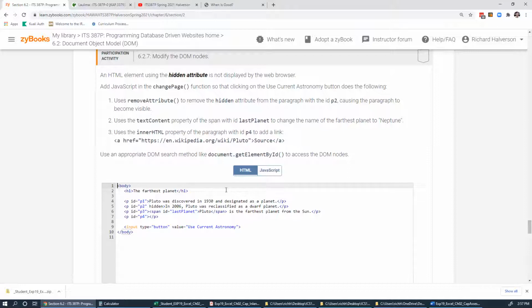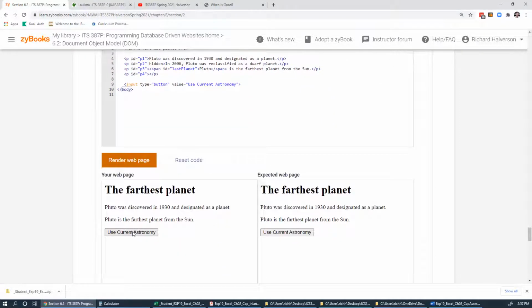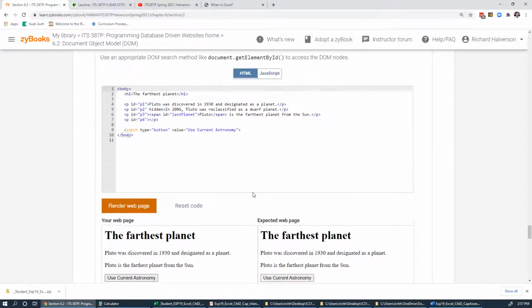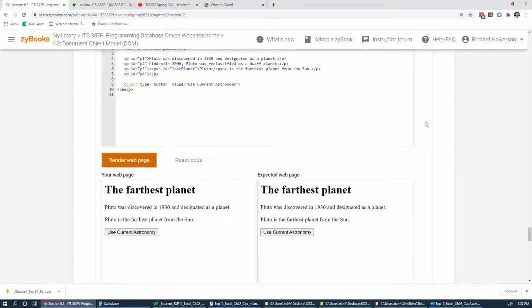We have a use current astronomy button right here. When we click on it, it should do something. Once it's clicked, it uses removeAttribute to remove the hidden attribute from the paragraph with the ID P2, causing the paragraph to become visible.